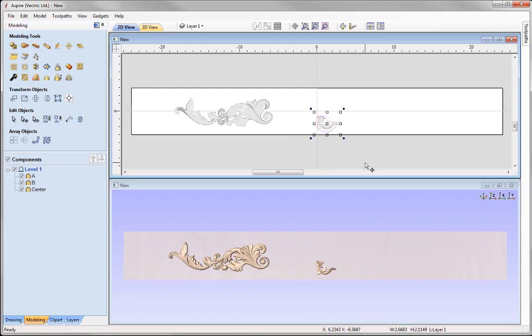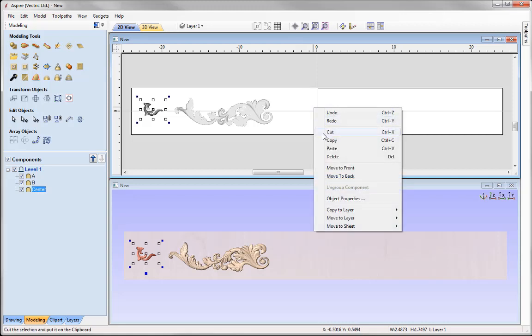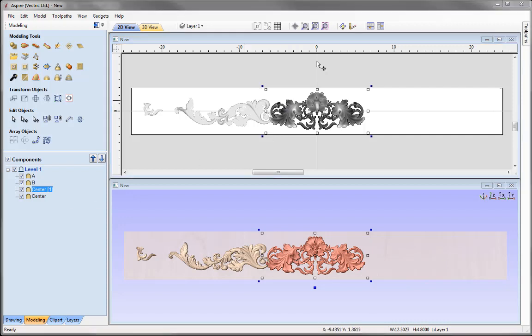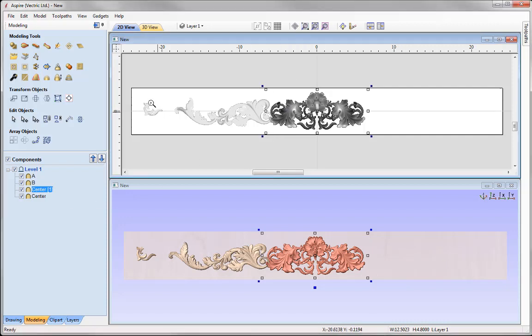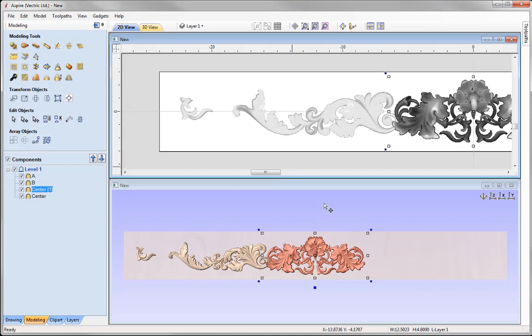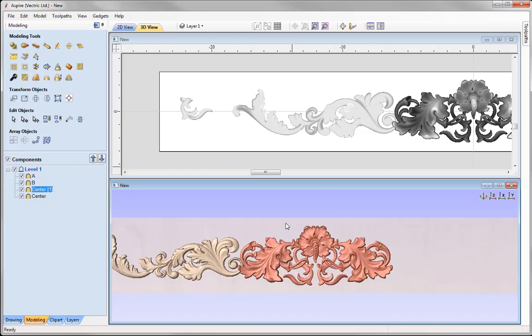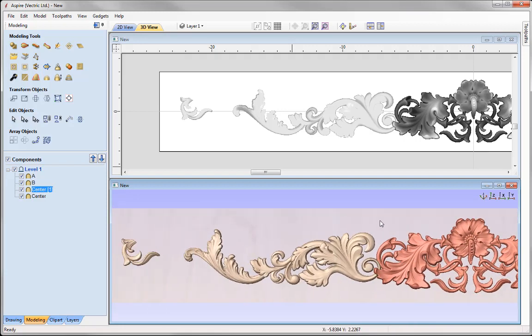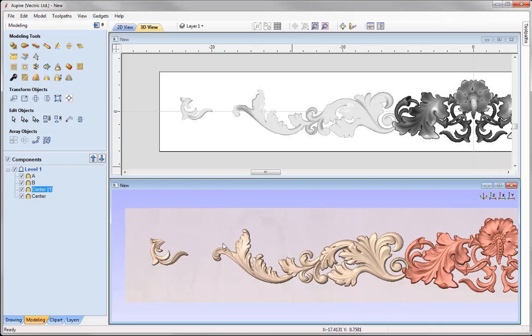So now I can take that vector, I can delete it, I can take this new shape we've got, just move it over to the left hand side, and then we could right mouse click and we'll use the option to paste in the original component like so. So let's just go and select over on the left hand side. So I'm just going to box select just to zoom in there, and in a 3D view I'm just going to zoom in using the scroller of my mouse, then holding down control, I'm just going to pan my view across.